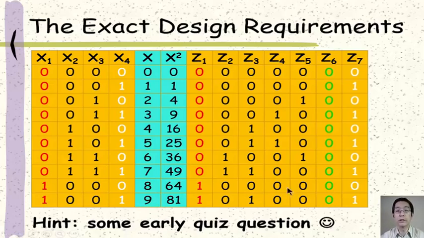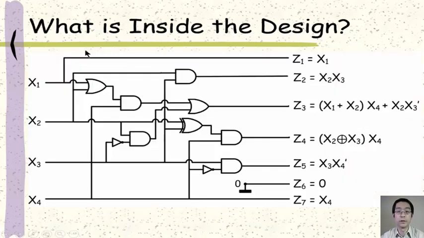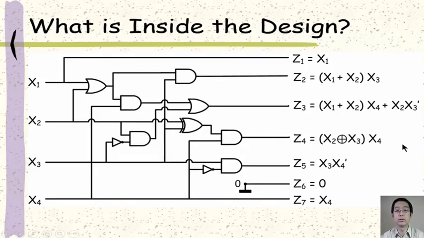Okay, let's come back to talk about the trusted ICs and the hardware Trojan. So what is inside the box of Bob's design? Bob claims that he does exactly f(x) equal to x squared. And if we open up the box, we can see a circuitry like this. Or you may see a circuitry like this. And just to be honest, if you can see the difference between these circuits, raise your hand.